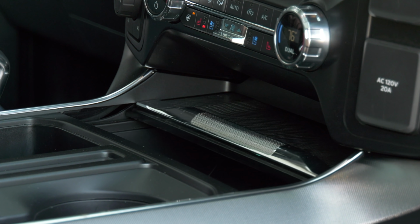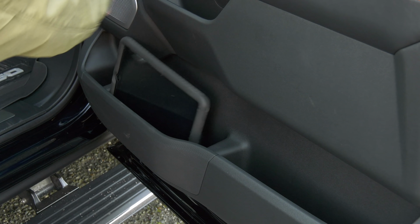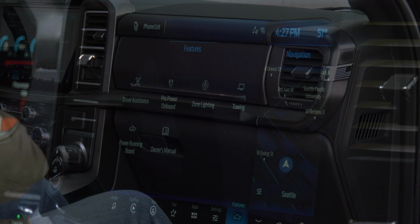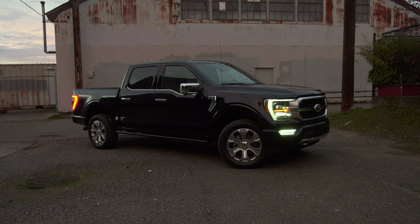Pickups are like toolboxes, and the Ford is no different. Plenty of places to squirrel things away. It would be easy to misplace things. I actually forgot my pliers behind door number two here. Dang, I liked those. Working late into the night, my camera doesn't capture it well, but the LED proximity lighting is okay, though you'll want to set up brighter lights for real work.